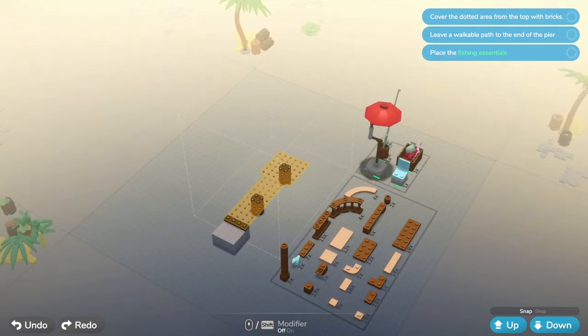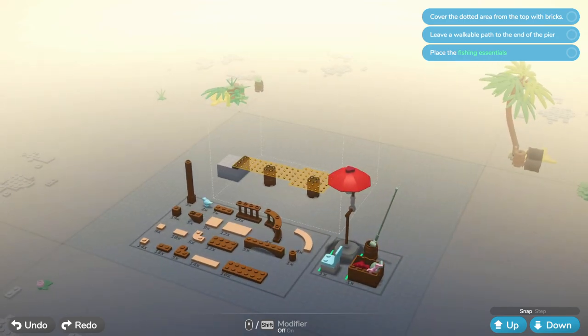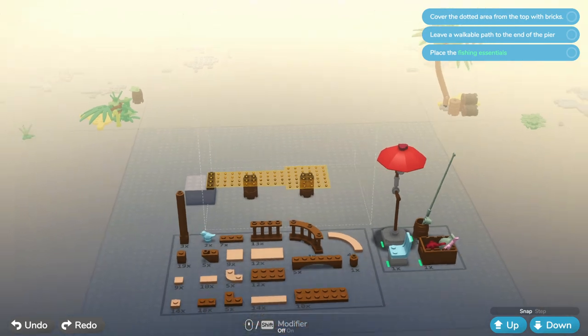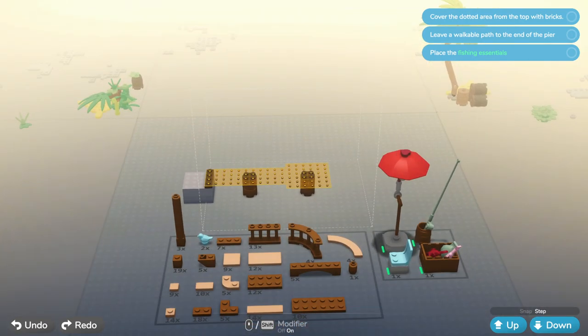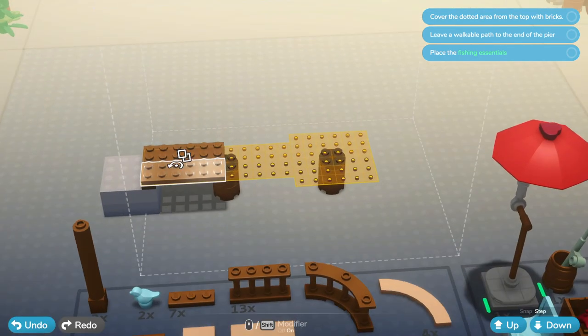So build a pier for the fisherwoman. All right, now this one's a little bit more complicated, as you can see. We need to cover the dotted area from the top with bricks, leave a walkable path to the end of the pier, and place the fishing essentials. Okay, so interesting. There is actually a lot of unique rules to this one, but I guess we could start with something like this, right? Yeah, definitely.